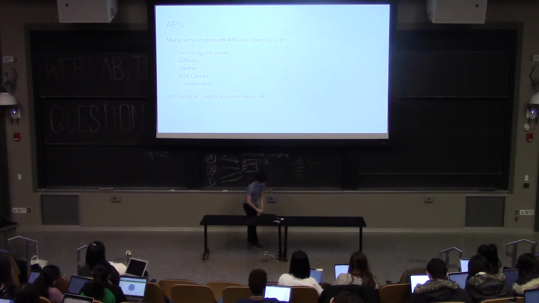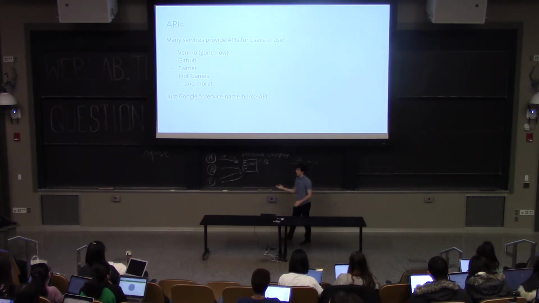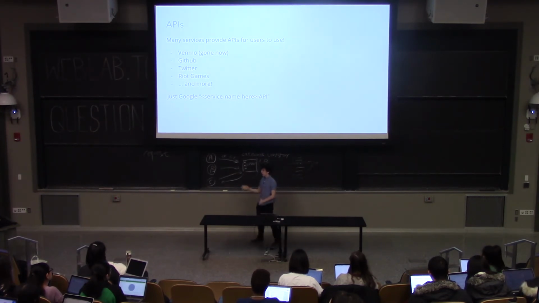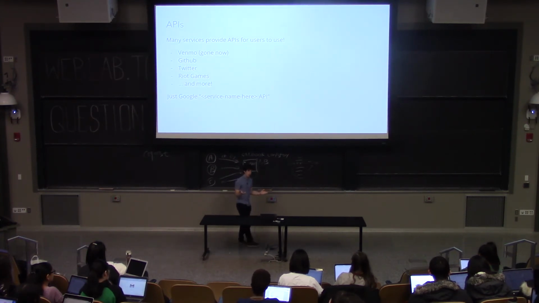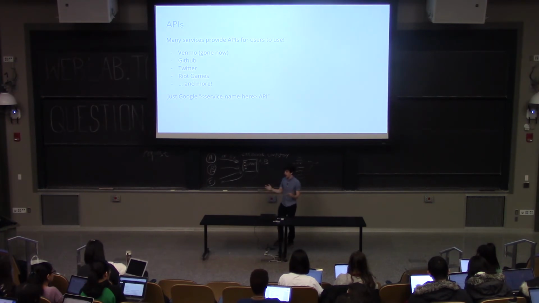Alright, so basically, say you want to access GitHub and not just visit their webpage, but you want to send a request from your website and maybe ask GitHub for information about a specific repository. GitHub has what's called an API, which is basically documentation online over how you can communicate to it via HTTP requests. And many popular websites out there will have APIs because people want to be able to reference things and access data from it just from their code and not through having to click on their website.